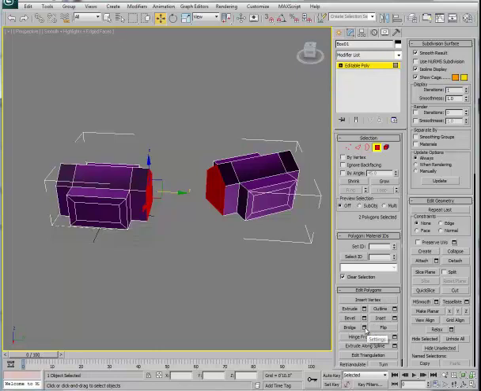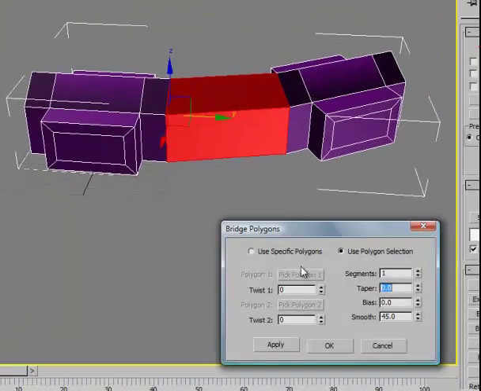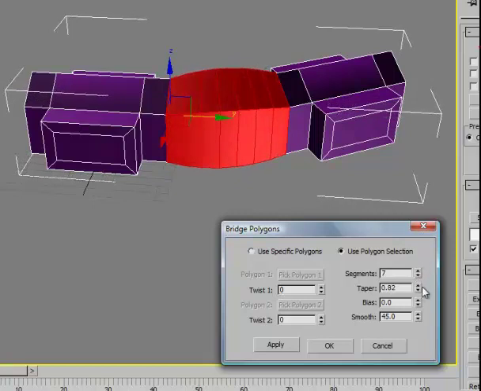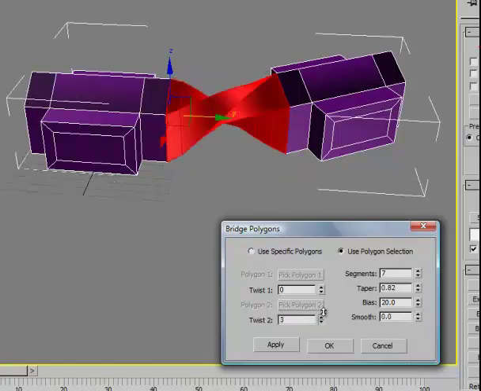And if I click on the window portion of Bridge, by default it's just simply going to play connect the dots and join all of this together. But not unlike we saw extrude along spline, we can add additional segmentation in here to make this more smooth. We can make an adjustment to this in terms of tapering. We can have a bias where that tapering shifts from one side to the next, as you can see there. And we can smooth this out more or less. Okay, so let's just leave that the way it is. In addition, of course, we can twist.